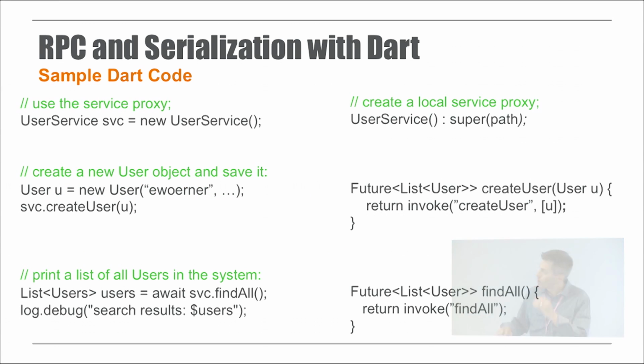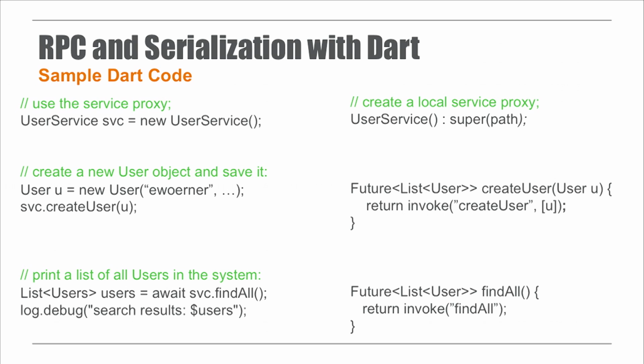And then this is an example of our RPC layer within Dart. On the left side, it's using the user service within one of our module apps that we built out in Dart for adding users to our portal. So we're taking some of our admin apps early on and porting them over from Flex. On the right side is the implementation of the user service class that's extending our underlying RPC service class. And it allows you to invoke methods on the back end that are actually tied to a Spring service.